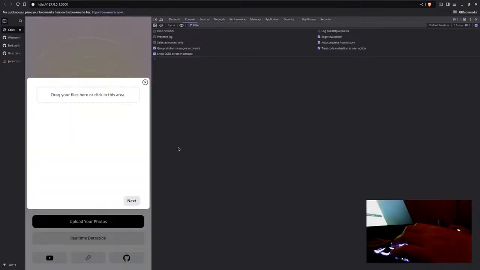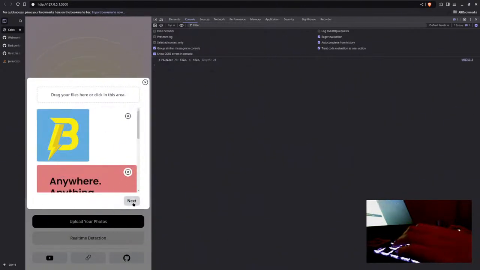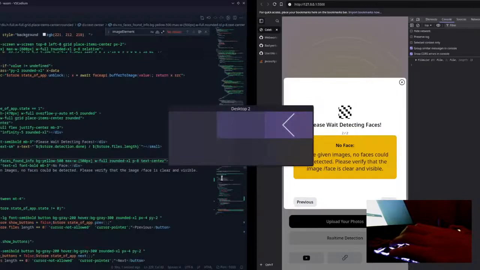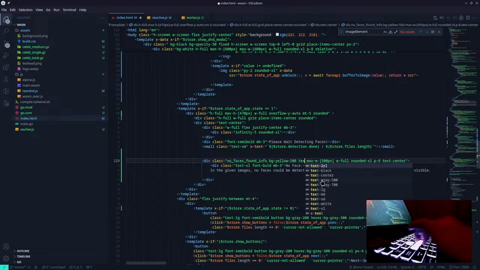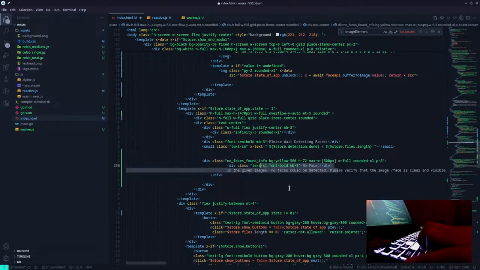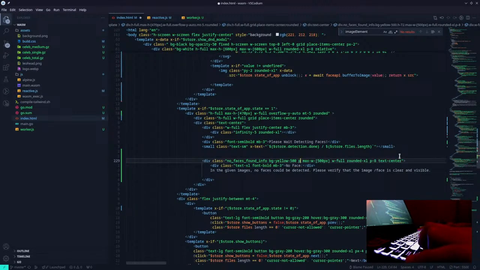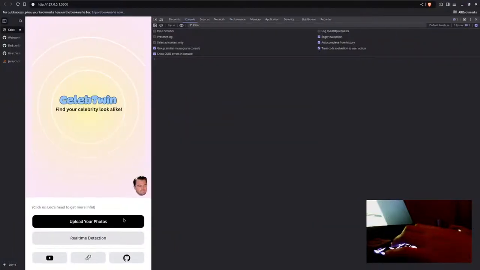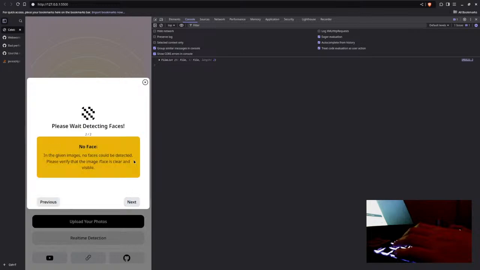So what is this? Text LG. So no faces detected.